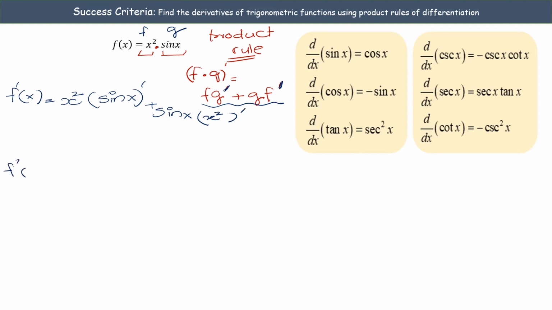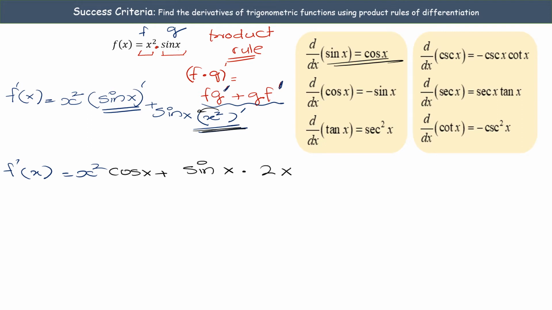Now the second thing you have to do is take the derivative of the functions where prime is written. So write x square as it is, and we know that the derivative of sin x is cosine x. So write here cosine x. Plus, write sin x as it is because there is no prime over here, and the derivative of x square using the power rule is 2x.